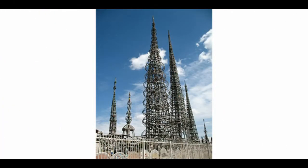At number 3, we have the Watts Towers, also known as Nuestro Pueblo, built between 1921 and 1954 by Simon Rodia. The Watts Towers look like a giant folk art Christmas tree structure. In all, there are 17 structures, some of which are 99 feet high. These towers are made of objects — the detritus of urban life — like bottles, frames, and steel pipes, giving an image of a do-it-yourself Sagrada Familia.